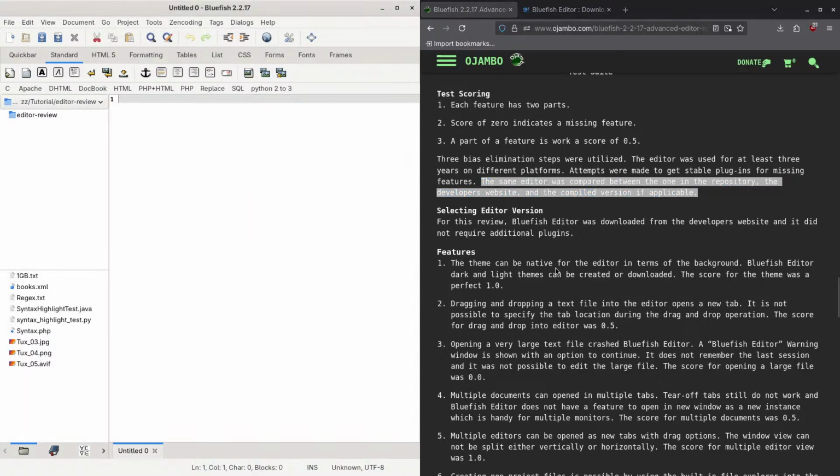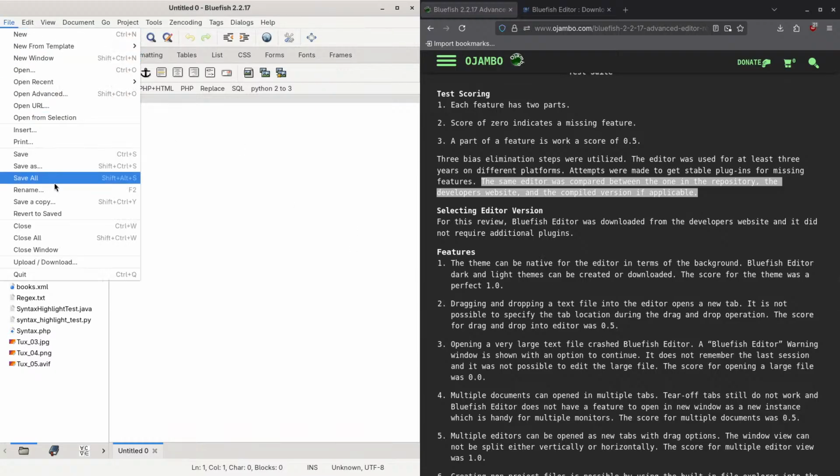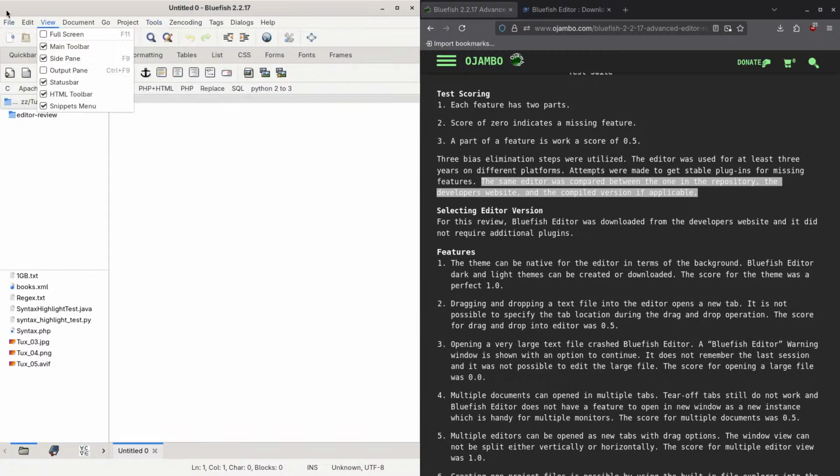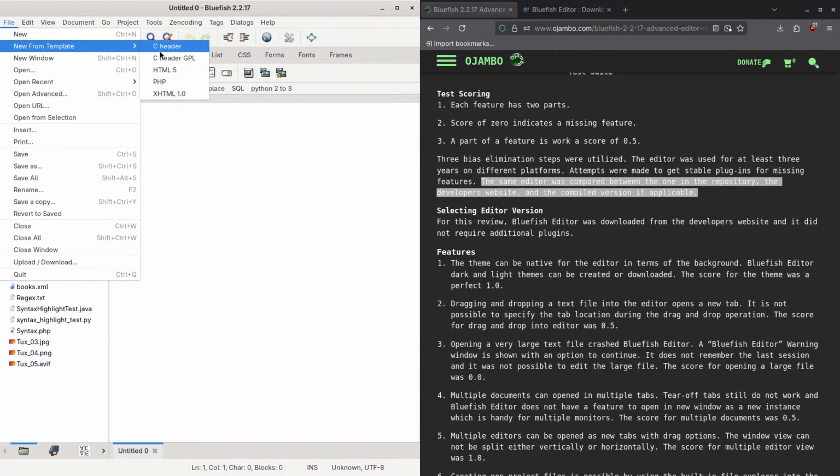Before I continue with the features, let's go through a quick overview here. You see there's a file menu with simple file, open, and close files. You can open stuff from a URL, you can insert, you can print. That's pretty basic stuff on virtually any editor. You can also create new files from templates, and you can create your own templates. Templates are fine because I said I mostly use this just for HTML and XML. It's really good for that, so this works extremely well.